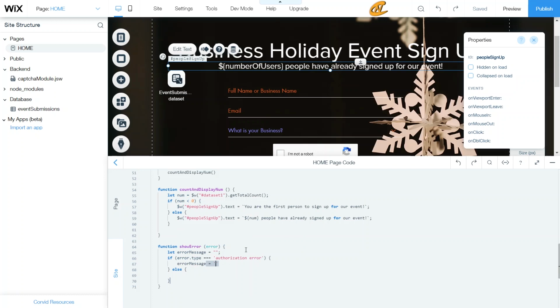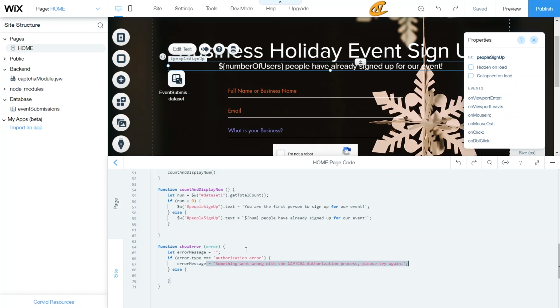let's just make it in terms of how people would really understand what's going on with the database. So we're going to just say something went wrong with the CAPTCHA authorization process. Okay, and then we're going to say please try again, and that's when it's going to reset the CAPTCHA and they can actually try again. All right, so we got that in place. We're going to put a period there.